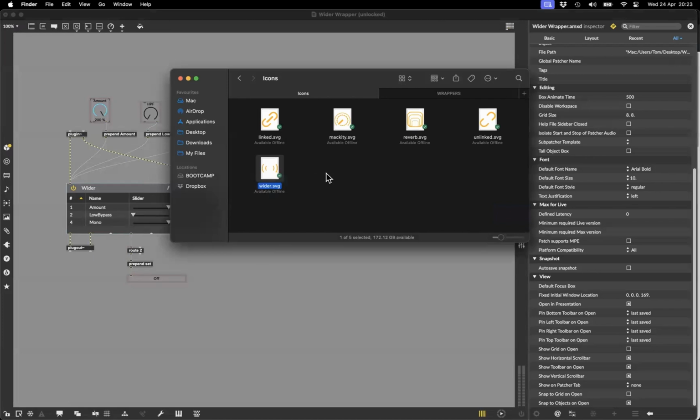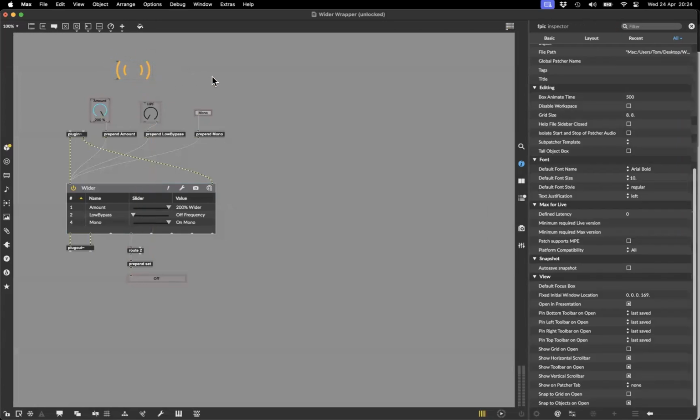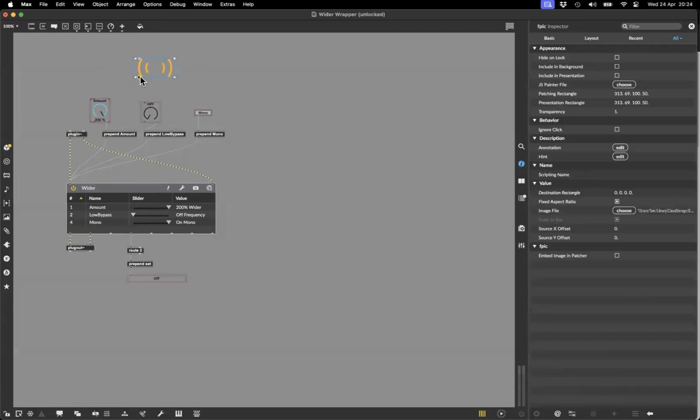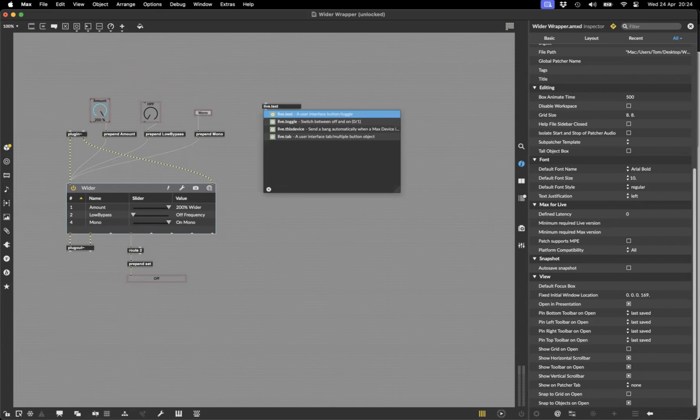Now, there are a number of different ways you can add SVGs into Max. One way is you can just drag and drop it straight into Max, and it adds that image, which is pretty cool. This creates something called an fpic. An fpic is just a picture, a way of adding an image to Max. Another way, and what I think is a better way of adding images to Max, is we're actually going to use our live.text object again.